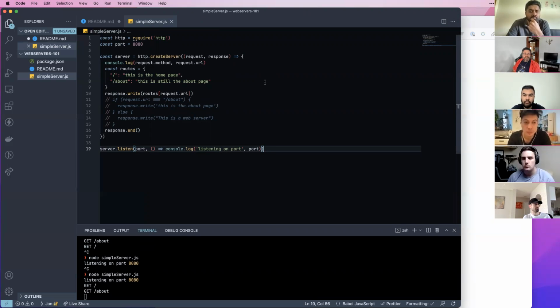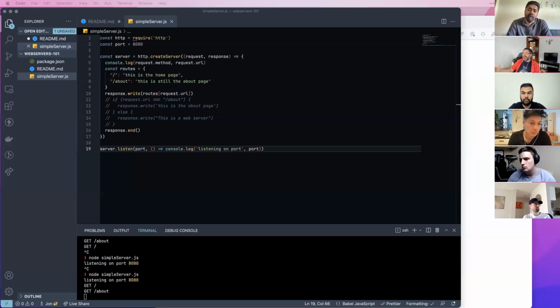Now, this is pretty cool, but you're probably thinking, boy, is that going to get annoying very quickly, and you would not be wrong. It would be very annoying if we had to do all of this manual routing for our web servers. Luckily, there are a number of front-end JavaScript frameworks.